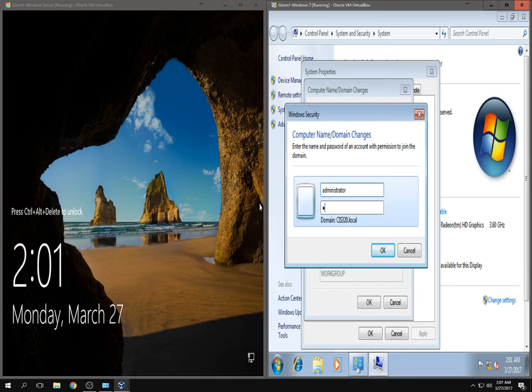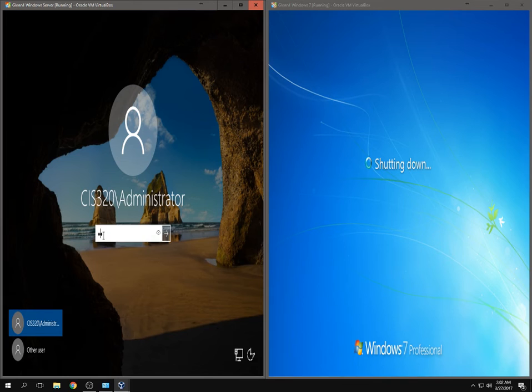So now this computer is actually going to restart. So you got to close this. Restart now. Now when this restarts, it'll make me Control-Alt-Delete. So this is officially a part of this domain. And here's my CIS 320/administrator. So I'm going to go ahead and type my password in here. And this is going to restart. When this comes back, it's also going to make me Control-Alt-Delete and be a part of this domain. So it's going to look very similar to the computers in NU library.